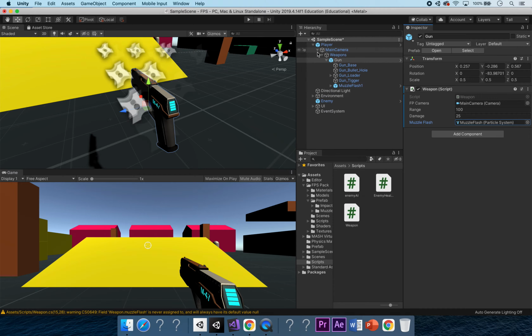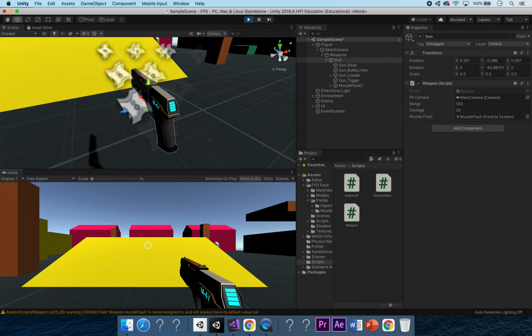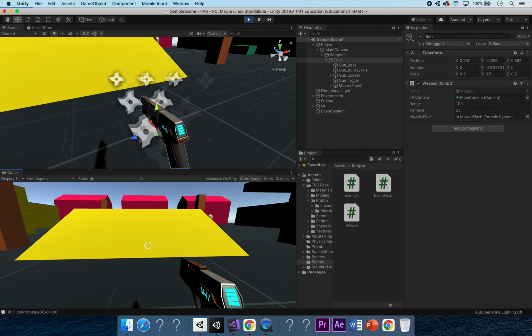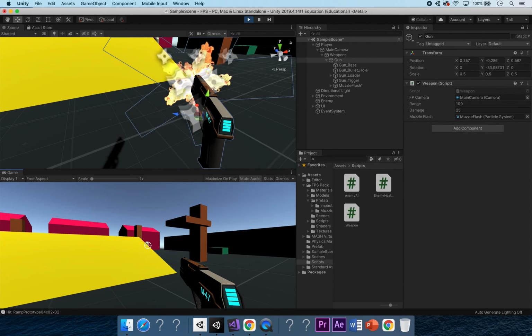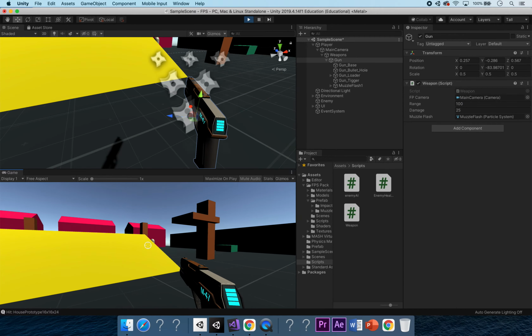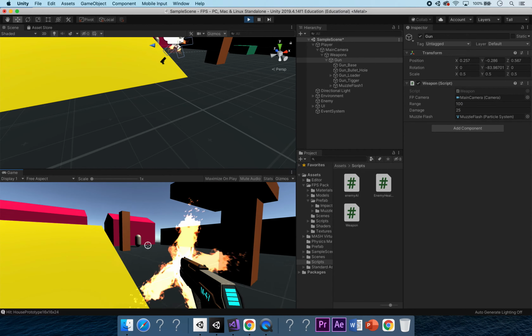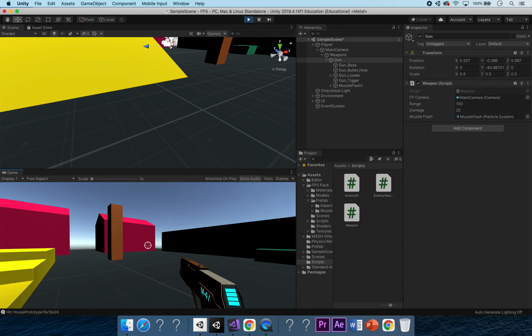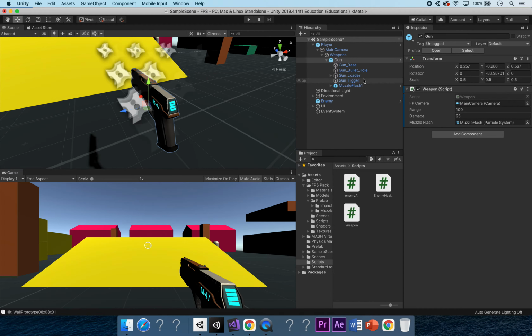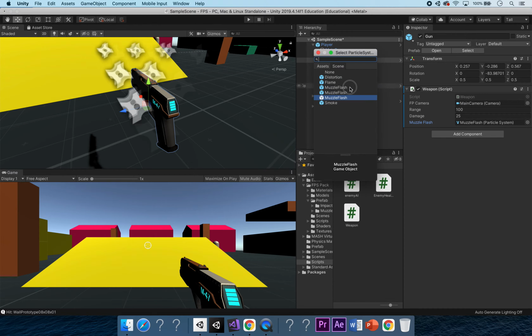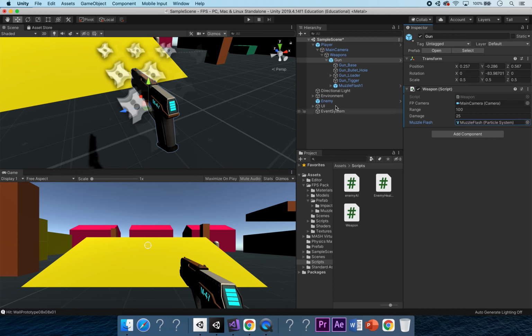Let's have a look what that muzzle flash does. So if we press play, oh yeah, okay, it's a bit extreme, but it's working. That works for me. Lovely, so that's implemented in. I might just quickly change that over. That is a bit much. Change it to that muzzle flash.